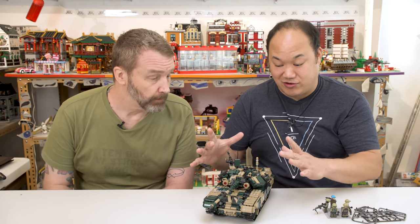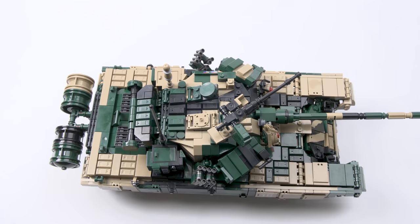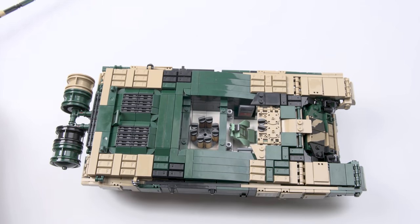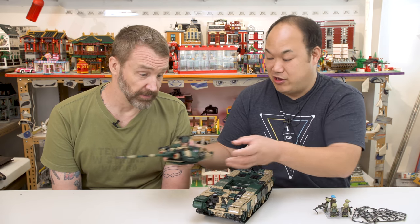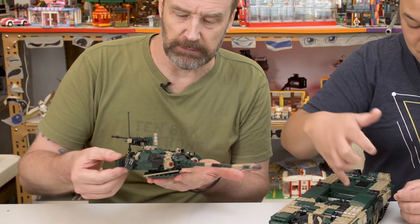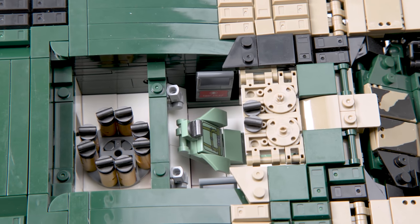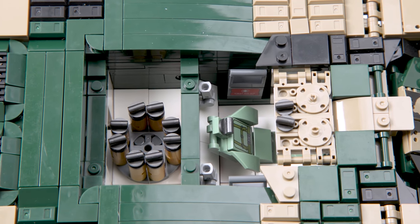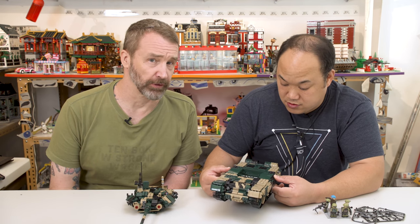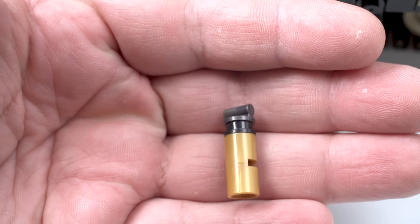Now we come to the detail inside — there's actually a lot of detail, and that would surprise me. I think this is really awesome. Going to have to take this top piece off — remove the turret — that's the only way to get to the bottom part. And it stays together, which doesn't always happen. It's on a lazy Susan. There's the inside — look at that. Sean was just telling me that all these little things right here in the middle are ammunition, most likely, because it's a separate compartment. It was very important to keep the ammunition in a separate space from the crew, because if a round came through the hull — or it was set off or whatever — sounds dangerous. Those pieces can pop off really easy, so be careful with that.